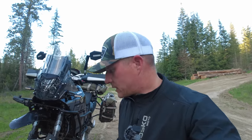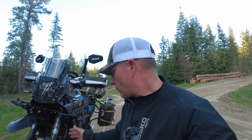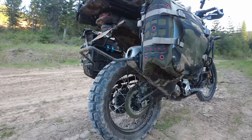So we opted to not install those, but the headlight and these running lights really make you be seen anyway. So a little bit bummed we weren't able to install those, but again, huge thanks to RevZilla for trying to make it happen. Tires, let's talk about tires here.